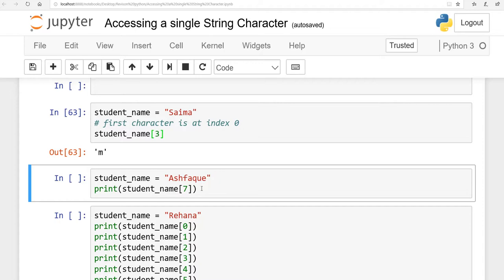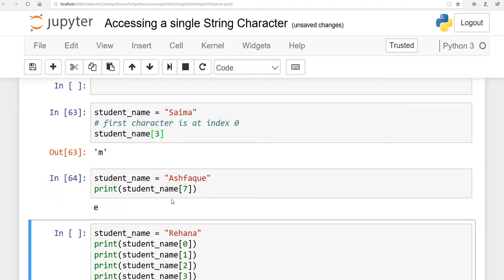If you want to print the last one, see, you have to start from here. 0, 1, 2, 3, 4, 5, 6, 7. If you want to print Q, then this is 7. Why? There are 8 characters, but you have to start from 0. So see, if I say 7, Q will come up.